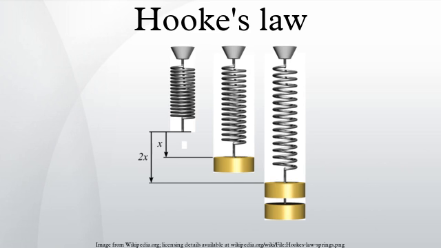Formal definition, for linear springs. Consider a simple helical spring that has one end attached to some fixed object, while the free end is being pulled by a force whose magnitude is F. Suppose that the spring has reached a state of equilibrium, where its length is not changing anymore.